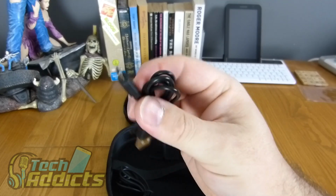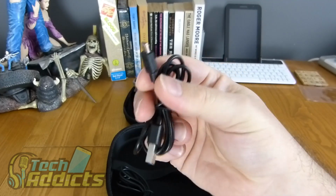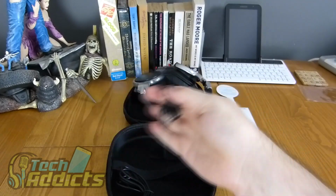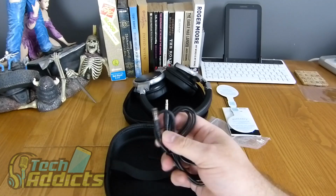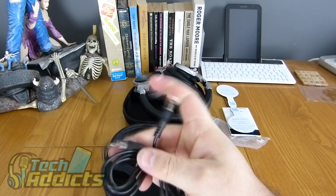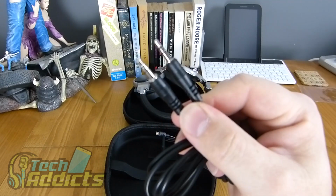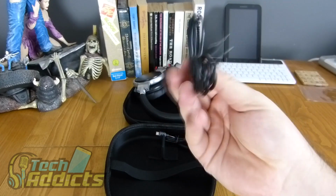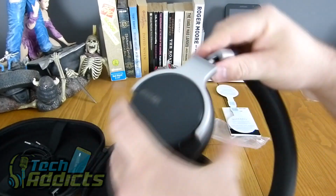People say, oh, it's the worst thing in the world to have micro USB nowadays. It should all be USB-C, but you're still going to have a ton of micro USB cables lying around. You may as well have something that uses them so that you don't have to take them with you, and you can save your USB-Cs for travel and that kind of thing with your phone. And we have the 3.5mm headphone extension cable, which is 2-pole, if you notice, no, not 3, 2-pole, and it feels somewhat lightweight.